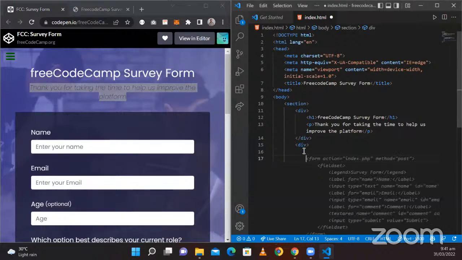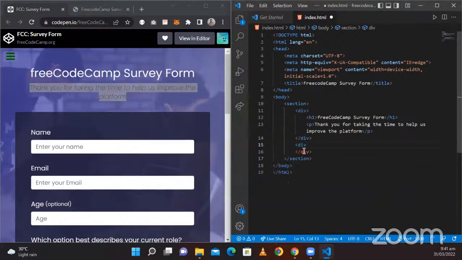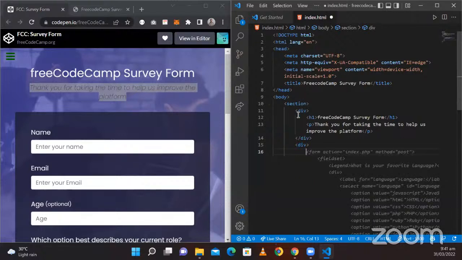Okay, so inside here now, you guys should take note of spacing, how I nest each item. So we have this section, and then you adjust it for the children to enter inside.